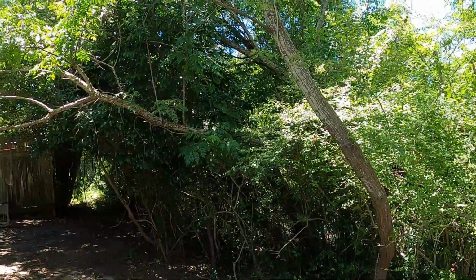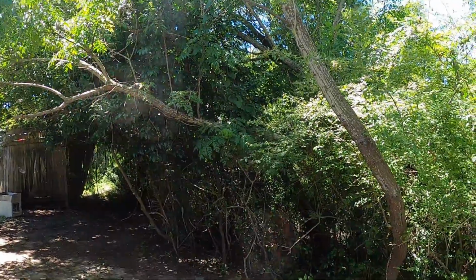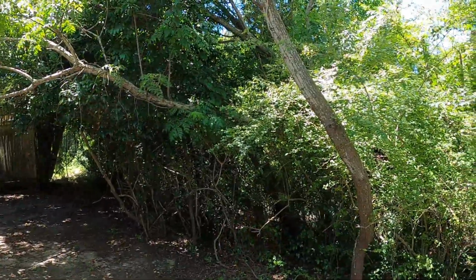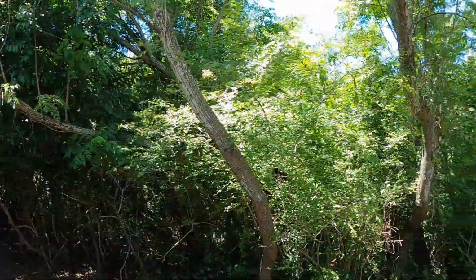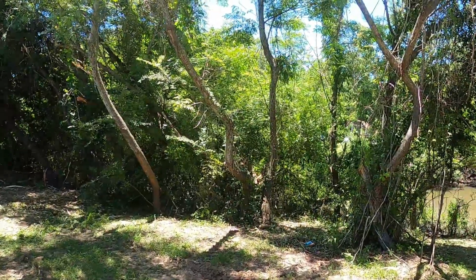I'll probably have to take that branch down. We'll see if we can't squeeze through here and try to take out some of that as well. This is gonna get a little hairy. I'm gonna give it a go for a minute and see what we can do. Well, that didn't really go all that great.